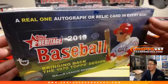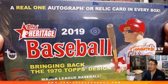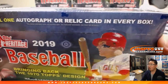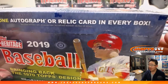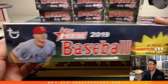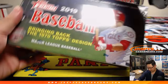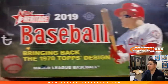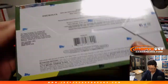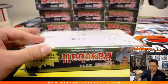So Patrick, we get to take a look at the box up close. 2019 Heritage Baseball by Topps. A real one autograph or relic card in every box. Not every box has an autograph. 24 packs, 9 cards per pack. And there's the back of the box right here. Etc., etc. All right, good luck, sir.